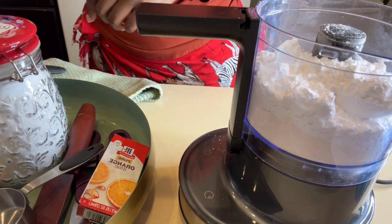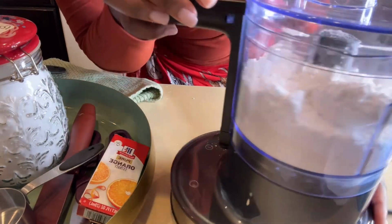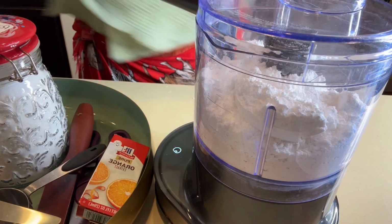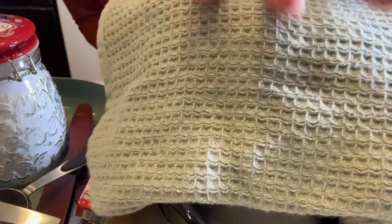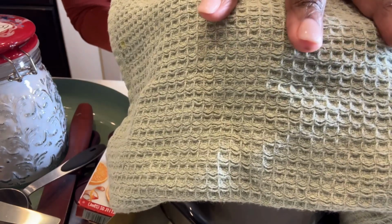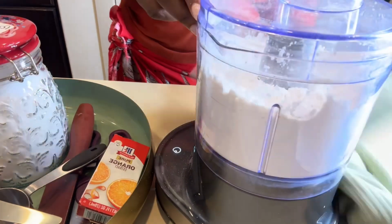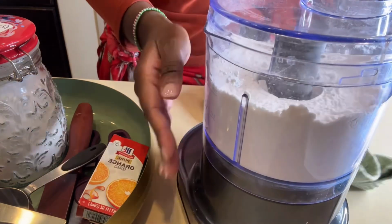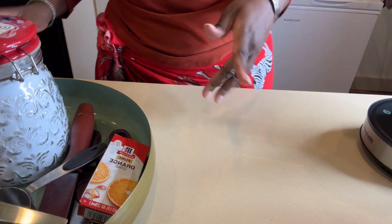And what I'm going to do now, I am just going to mix these so far. And I'm going to use a towel because it is flour, it can get messy. Awesome. I just want this to mix well. So that is good. That's our first mixture. I'm going to set it on the side as I clean my station.